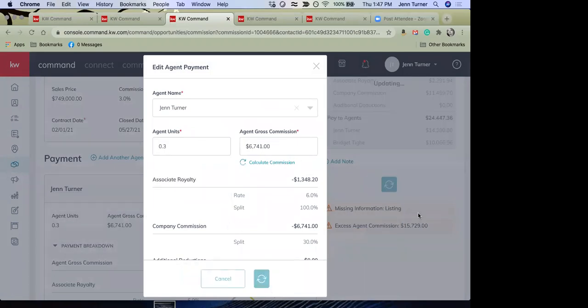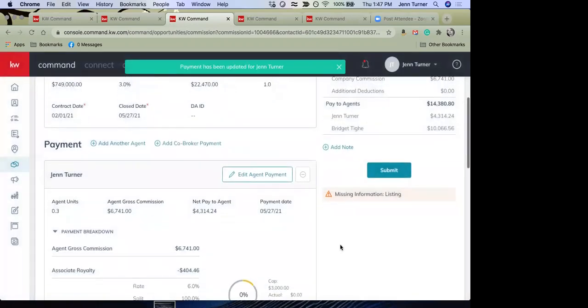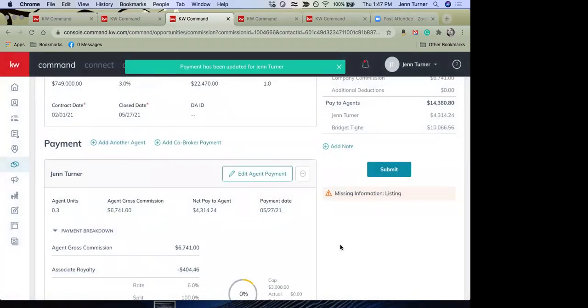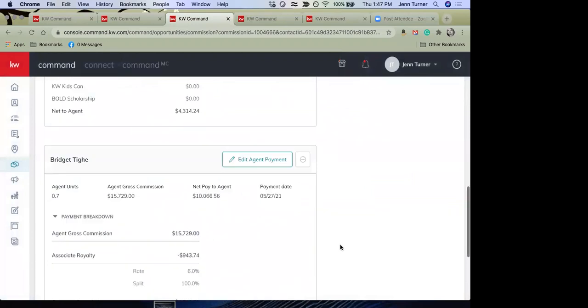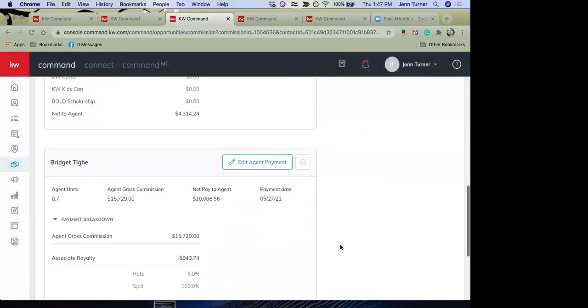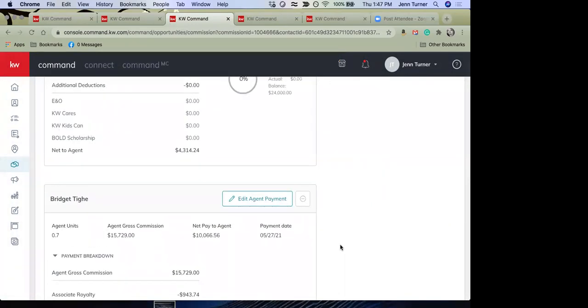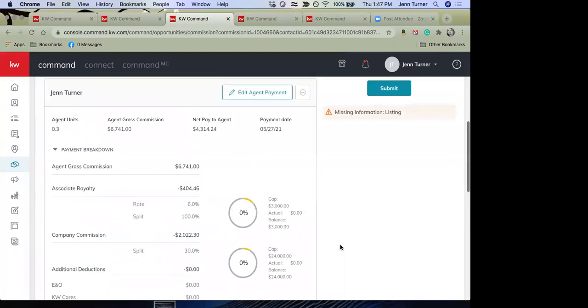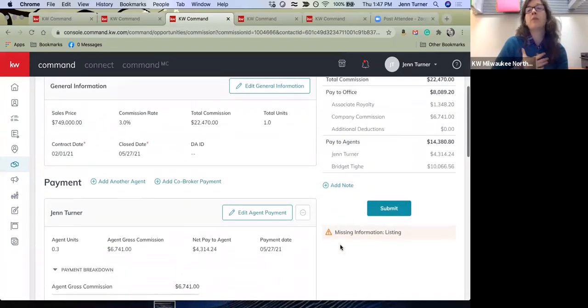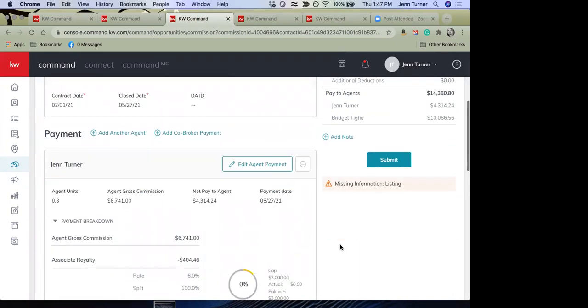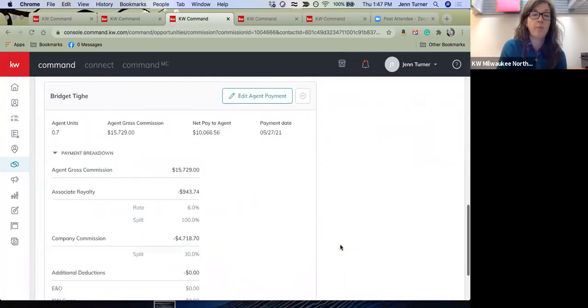Now, the agent's unit is the percentage that you're getting paid, how you're splitting the commission. Okay, and in this scenario, you get 30% and your team is getting 70? No, I was having myself be the Rainmaker. It really depends on your team agreement. Don't take this as gospel or anything. No, I was just wondering how you're calculating it. Yeah, yeah.